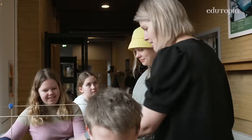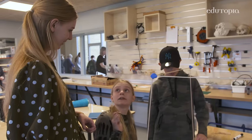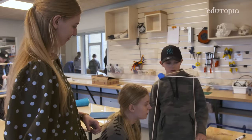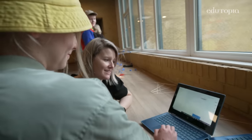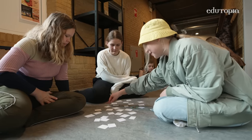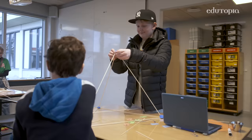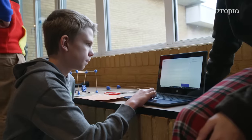Sometimes with regular teaching you get through a lot of things, but it's hard for them to remember what they were actually taught because they didn't get it into their hands. They were not creative. They didn't see the meaning and why should I remember this? When you work with playful learning, in the end you might not have as many different themes, but the themes you've had, they will remember more than if it was traditionally taught.